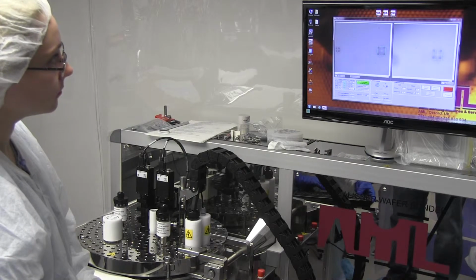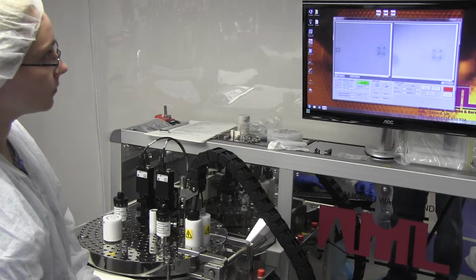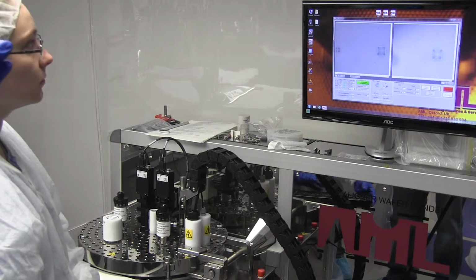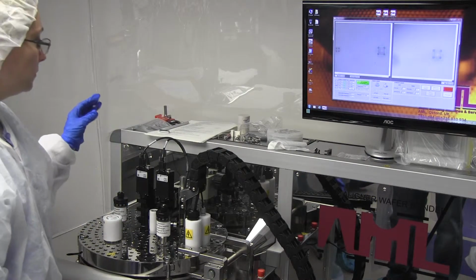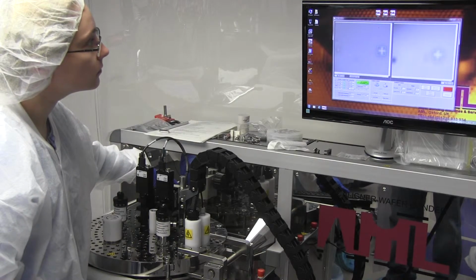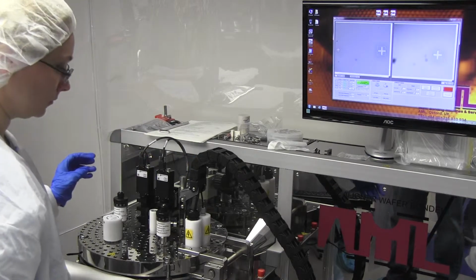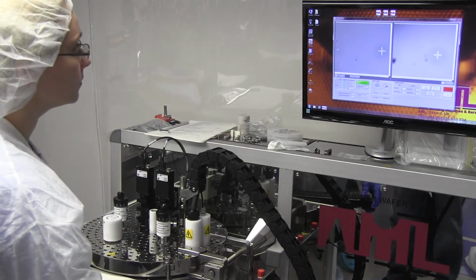So that's pretty good. You've got them roughly positioned quite nicely. So now I focus back onto the upper wafer and then draw the square. Or maybe, yeah, no, zoom in now and then draw the square.